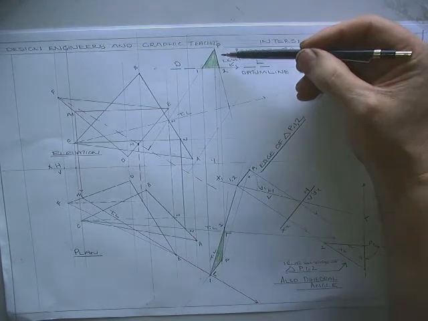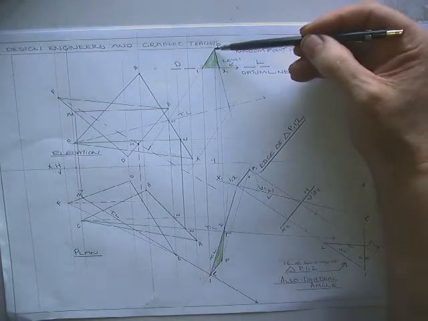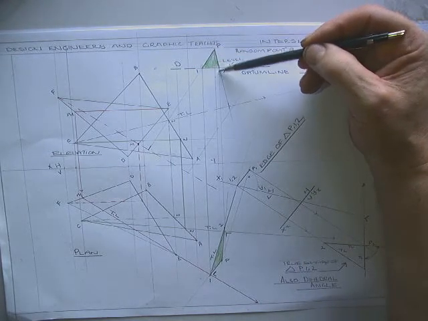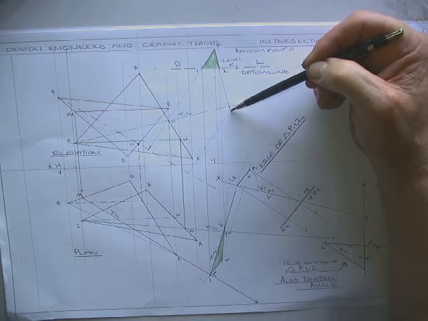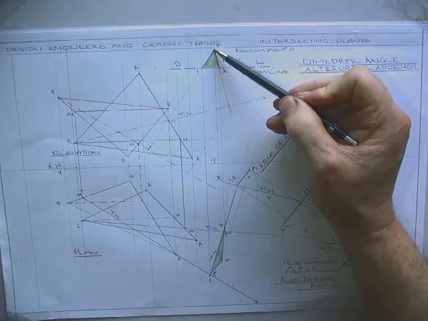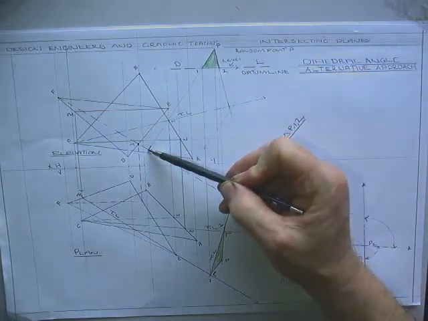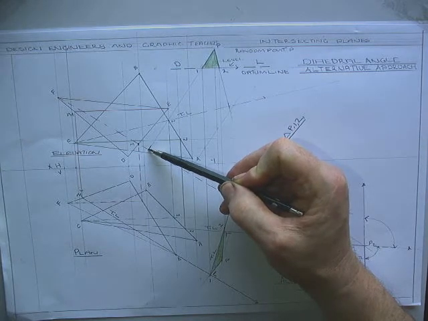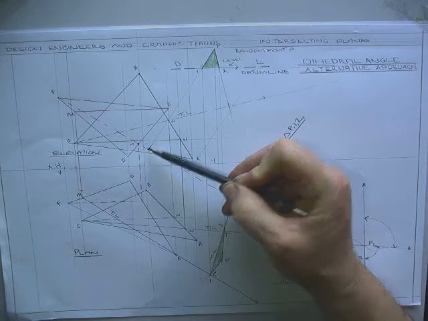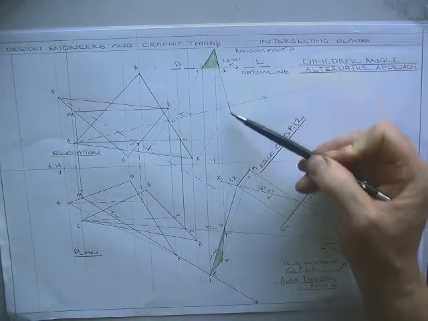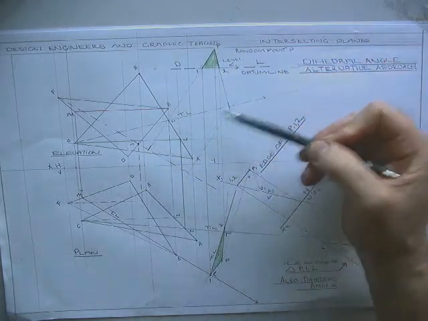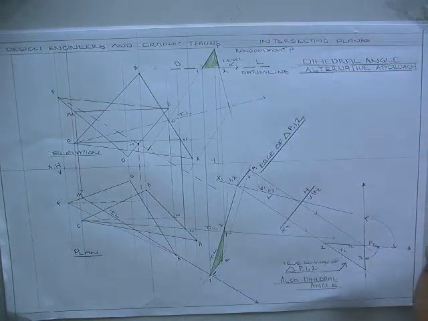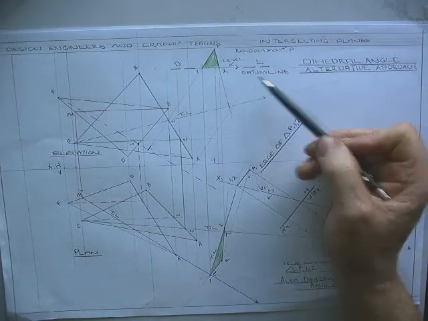Up on the elevation, I do the exact same thing. From point P, I'm going to go perpendicular to this true length of a line here, and perpendicular to this red line, the true length of a line on the plane D, E, and F. So what I have now is two lines going perpendicular to two lines. Now I'm going to create a plane out of those.